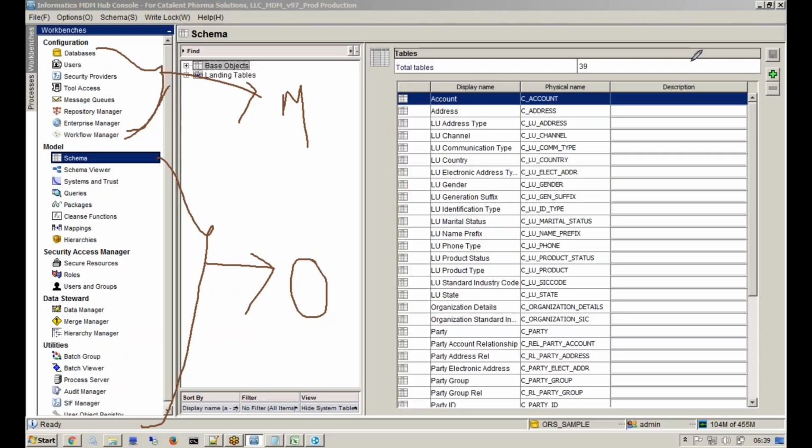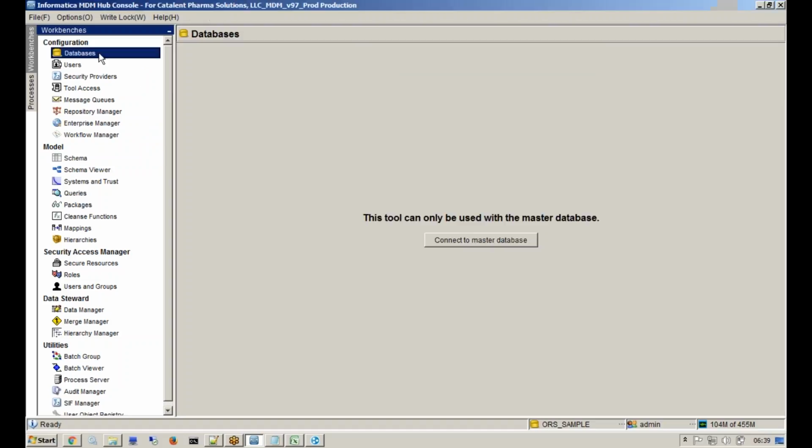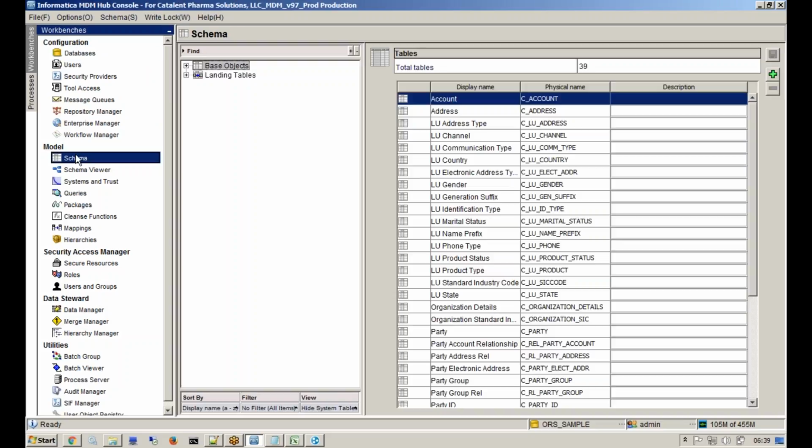Now let's see. If I click on databases, I'm getting a message: this tool can only be used with the master database. Whereas if I click on schema, I can access it. So just observe this area. This is ORS sample. It means I have logged in to an ORS, not the master database.